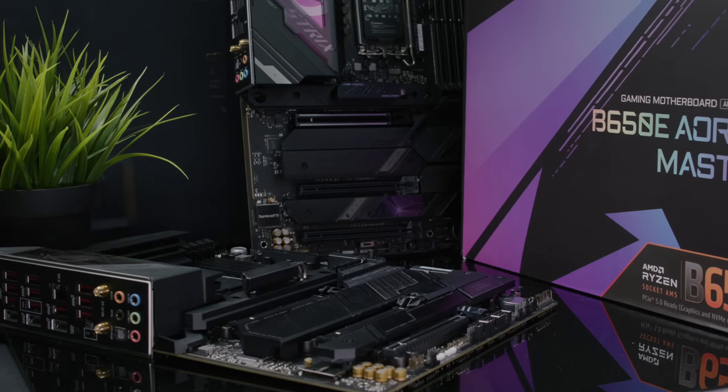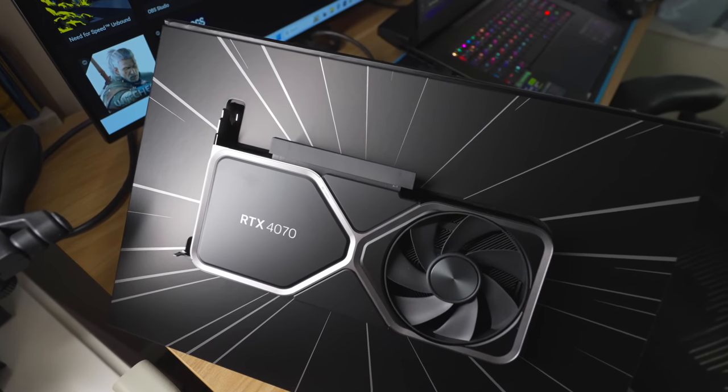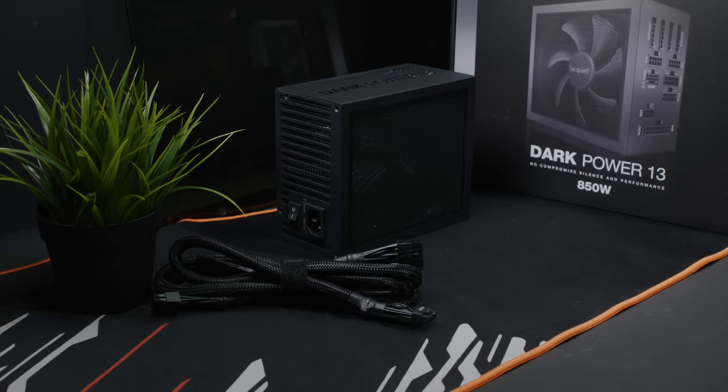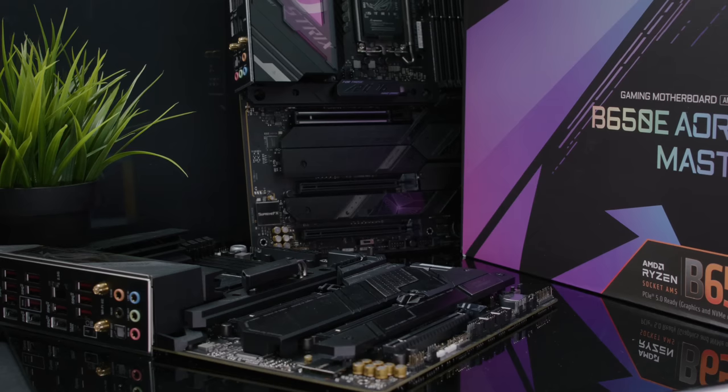If you want to enjoy some of the latest GPUs, there's a pretty good chance your computer is already outdated. The most important items are going to be your CPU and your power supply. There are other miscellaneous items like maybe the NVMe PCIe Generation 5 or maybe your RAM, but those are smaller considerations.